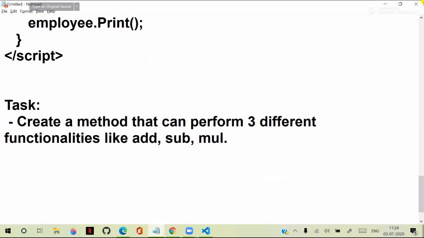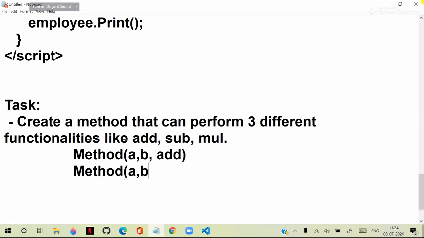That means I have to call the method, and into that A and B, and here the operation add. Then when I pass add, this method should do addition on these two numbers. If I pass A comma B and subtract, it will perform subtraction on those two numbers.